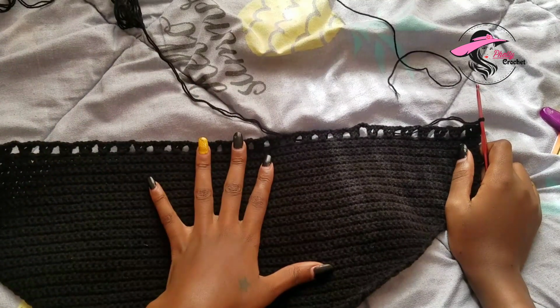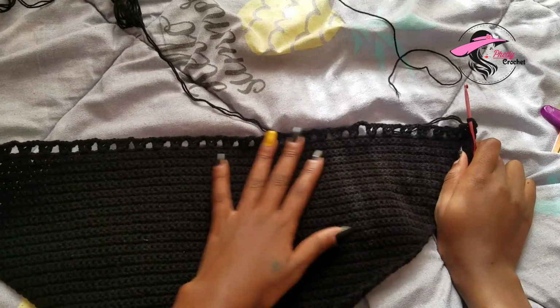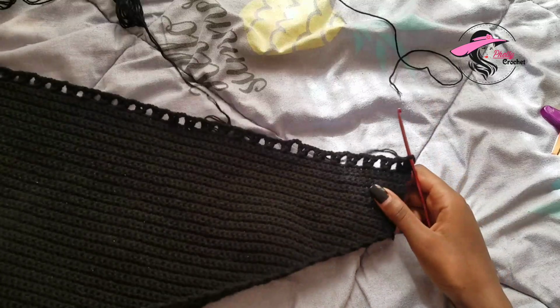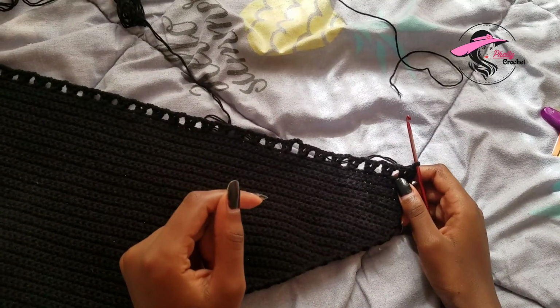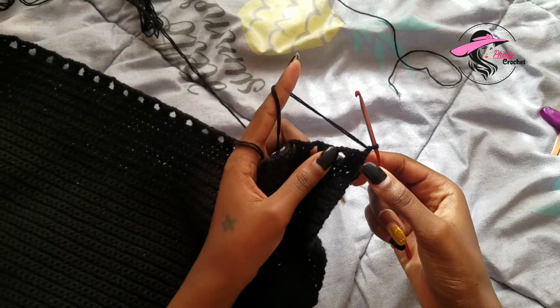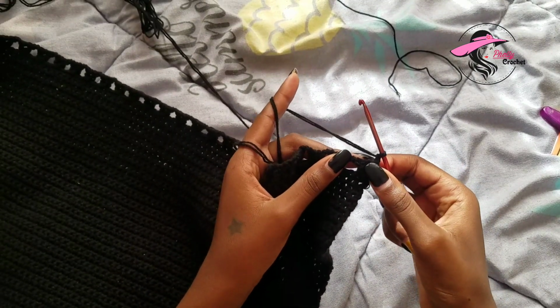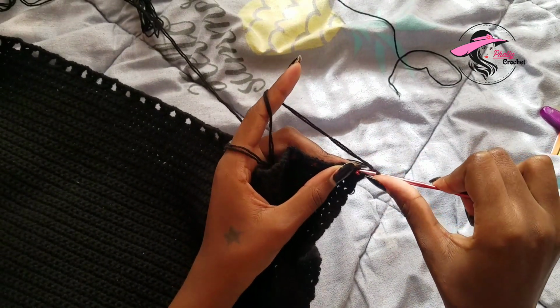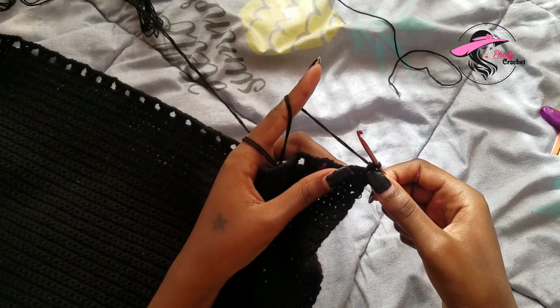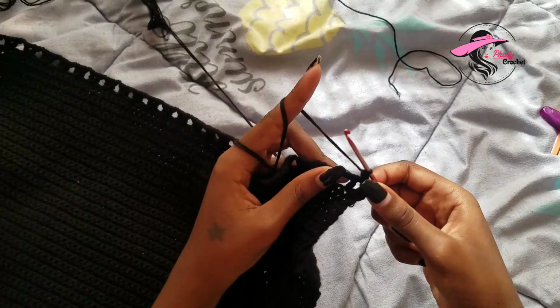Once you're done with your V stitches, this is how your work should look. As you can see, it looks really pretty, right? Anyway, the next step is that we need to make the flowers. So if you ended your work with a V stitch, you are going to make a single crochet in that V stitch.